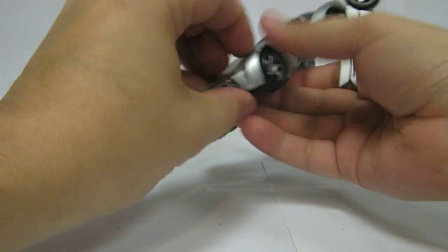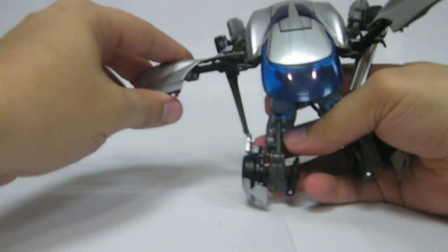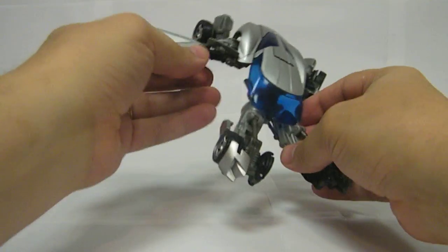And then after that, you want to pull the hood piece off and pull it out to the side. We'll leave those there for right now. We'll go ahead and do the feet.